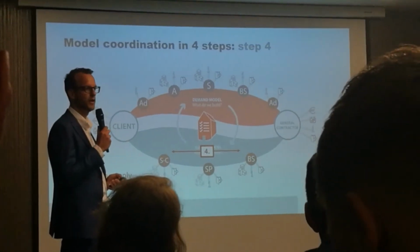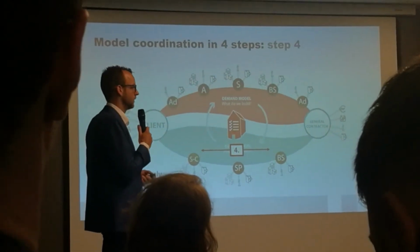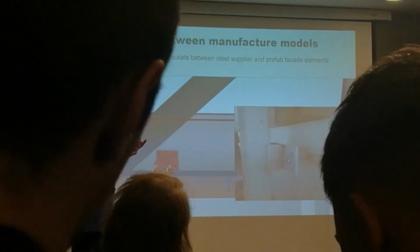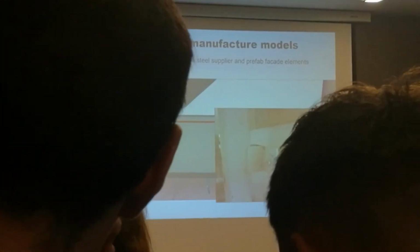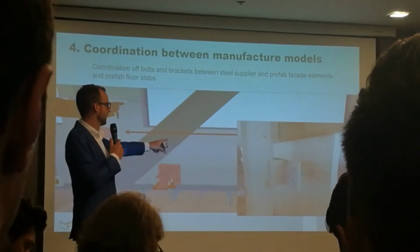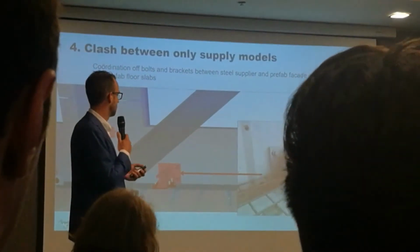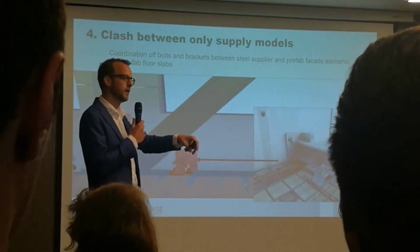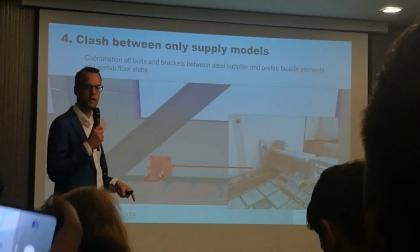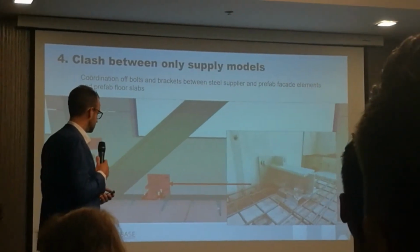And then the last check is the suppliers with each other, to make sure that those overlap. And this is why we do it. We want prefabricated, correct on site. An anchor in the model is an anchor in the project. There as well, because it was on the crane, it needs to be there, it needs to be bolted. Even the holes for those anchors were prefabricated, so there was no drilling either. That's also good.